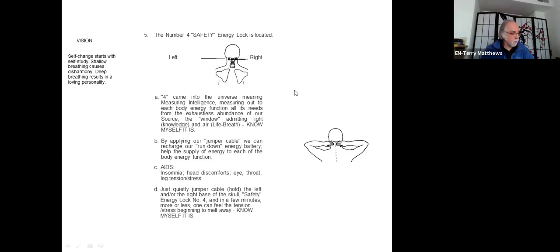So, if you are, just to begin with this process of the exhale and then moving to the inhale, if you are having difficulty letting go, dropping your shoulders, smiling, number one, smiling actually helps the fours open. It stretches the sternocleidomastoid muscles, which pull back on the four. And the four came into the universe, meaning measuring intelligence, measuring out to each body energy function all its needs from the exhaustless abundance of our source, the window admitting light and air. Know myself, infinite truth, infinite self, impersonal self. So, you know, if you don't feel like smiling, okay, fake it till you make it. Because in fact, it will open the four more, number one.